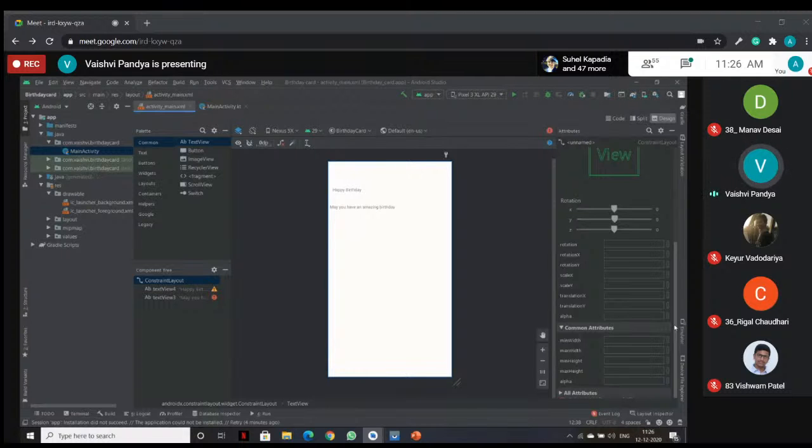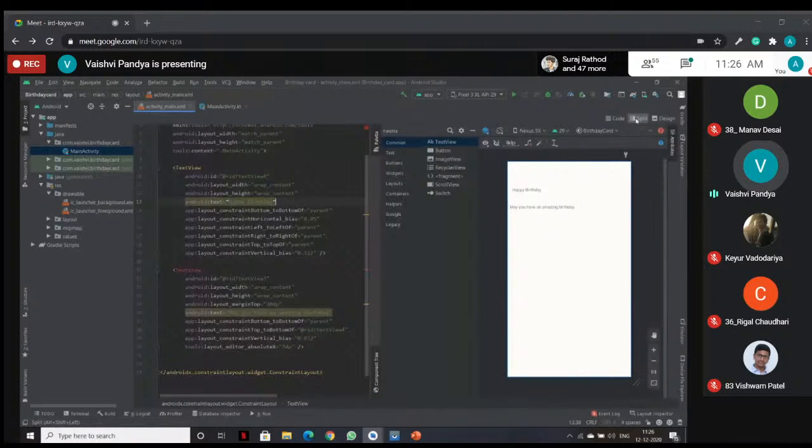Now we'll again go to code. Split. Here we can see that the new text that we have added has already appeared in the code section. This is the new text. As we added the text and did the margin, we have already given the coordinates and all that. Now this is all in constraint layout. In constraint layout, always keep in mind that whenever you add a new text or a new image, you will have to constrain it in order to the previous text that you have written. But how to change the constraint into a relative one? Let's see.